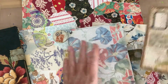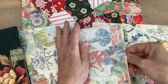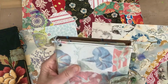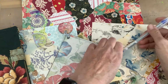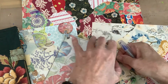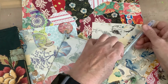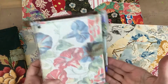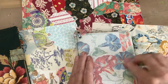Oh, and I discovered something about these tags, which is kind of interesting. So when it's in here like this, and you've got it closed, this could be used as a pen holder. It just fits right in there. It fit really easily when I did it before. There, see? Pen holder. I thought that was kind of neat. Didn't plan it that way, it just turned out.